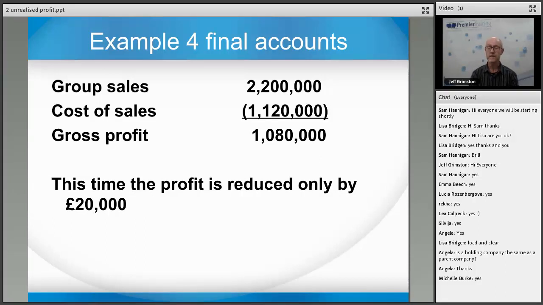That really is all there is to unrealised profit. And it's one of those that we all struggle with. And yet, if you break it down, more than anything else, picture those goods coming into the group at one price, travelling through the group at another. You can see visually why it's come about. And once you get the why on your side, the rest of it's not too bad.